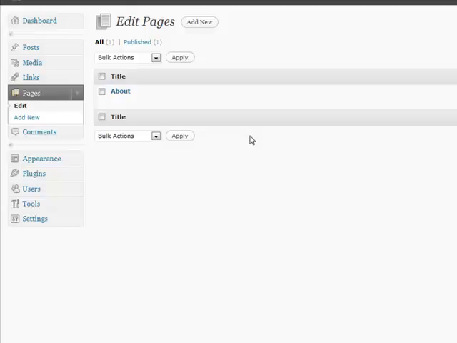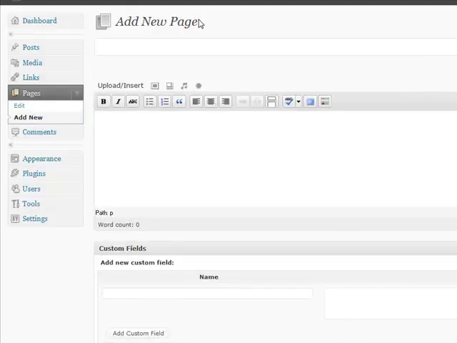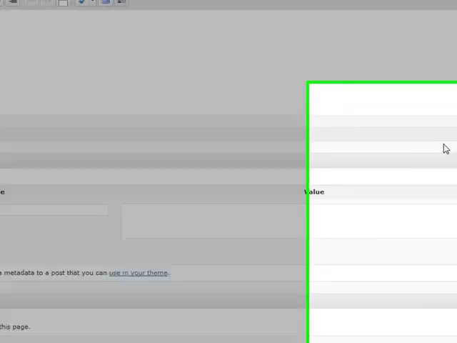So diving into pages here, basically on the navigation bar under pages, you want to click Add New, or if you're in the Edit Pages section, you can click the Add New button right next to its title. You'll come upon a pretty familiar page. It almost looks exactly like the Add New Post page, and that's because it is almost exactly like it. It's pretty self-explanatory. Just like posts, you add your title and then you add your content as necessary. All these options are exactly the same, and things below it are almost exactly the same as well.